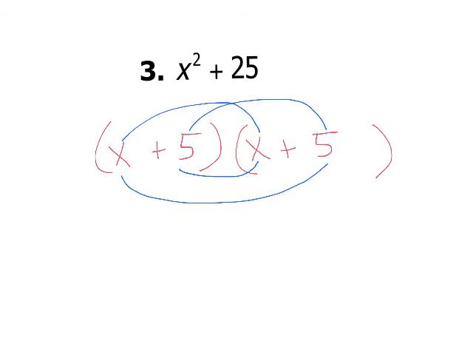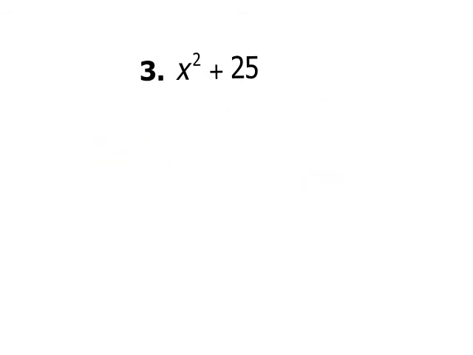So get rid of all this. And it is prime. Because of that right there. So if your problem is two terms and it's a plus sign in the middle, it's not factorable. It has to be minus. That's why it's a difference of squares. That's the only way you can get that middle term to cancel out, if the last one's negative, so that I can get that plus and minus in there.